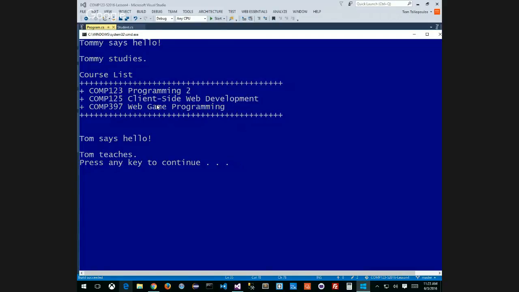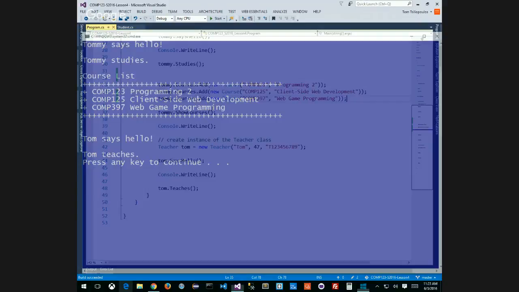This list of courses does not have indices. I don't go here and go course 0, course 1, course 2. I didn't do that. I could though, if I wanted to. Can I treat a list as an array? Let's see, because it's important to understand the differences between a list and an array.